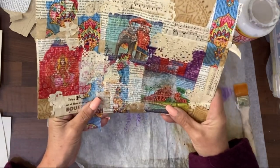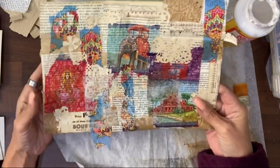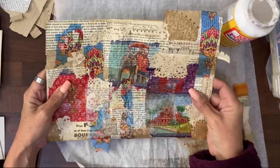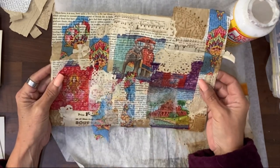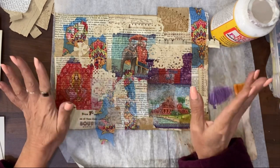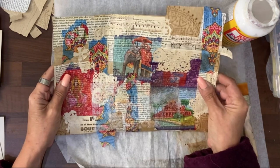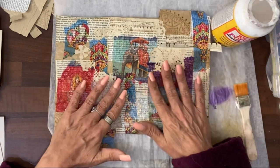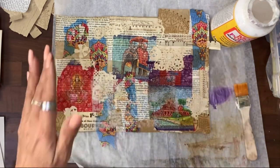Now I'm in a bit of a dilemma. Before this dried, I assumed I was going to come in and do some gold foiling and stencil some mandalas over it, then maybe add some focal points. And now I like it as it is. We can work on it and add foiling, and if I don't like the final result I can redo it to this stage — do a second one. Let's just carry on.